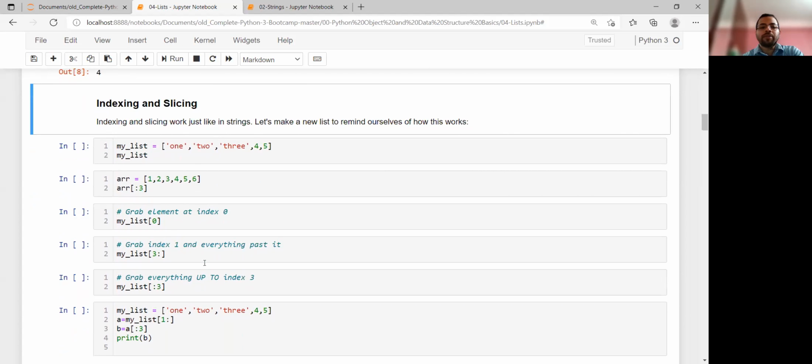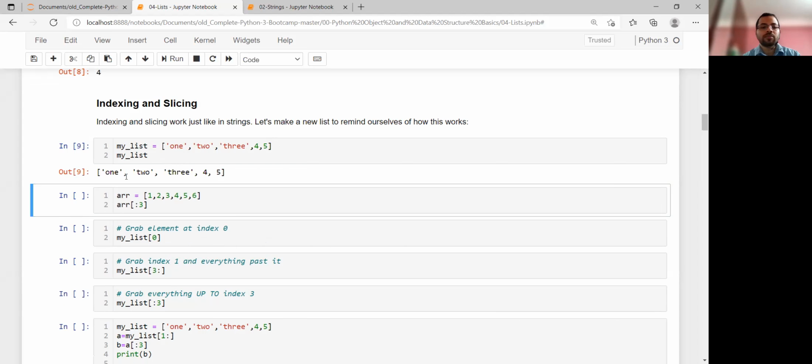Next, the operations which can be done on list, those are very similar to string also. So that's why I was saying that if you understood the string part very well, it will be easier to follow the list also. Say for example, this list is given to you: 1, 2, 3, 4, 5. Okay, let's start. So yes, it is already created and it is showing that also.